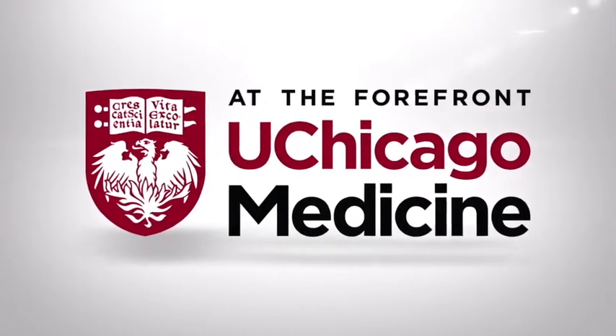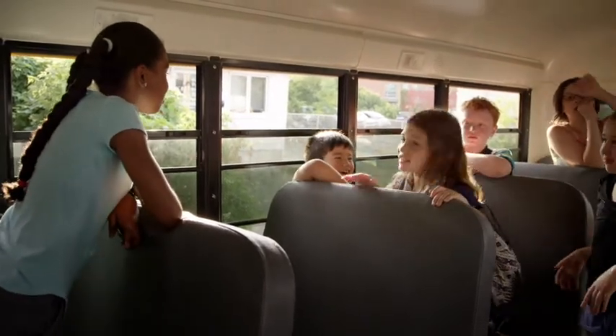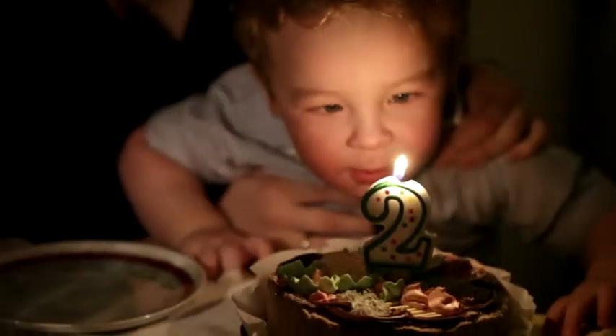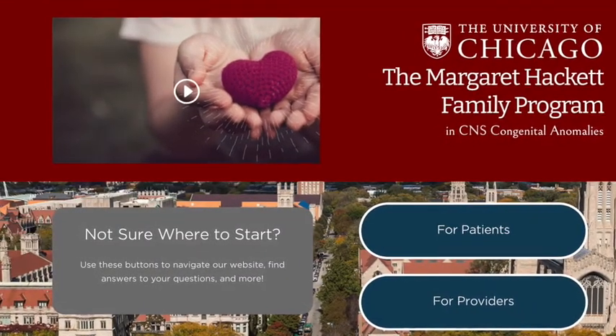The best that we can do is to try our hardest to make sure that every child can be as normal as possible, able to play with their friends, able to go to school, and able to be as happy as possible given the constraints of whatever medical problem that they have. There are many specific congenital anomalies that we treat. Some of them are common, though many of them are not common.